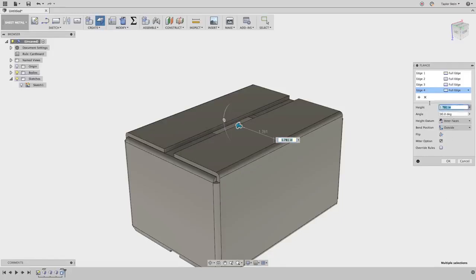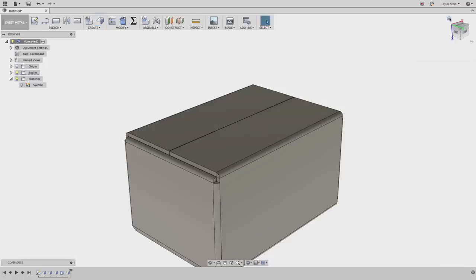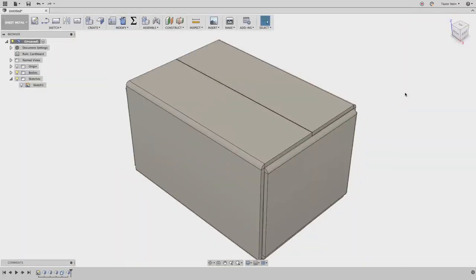For the height, let's go ahead and use box width divided by 2, but you'll see that that actually closes everything off completely, so I'm going to add some parentheses around this value here, and let's just subtract off that clearance parameter. That way we have a slight gap here that we're going to tape over at the end of the day. That looks good to me, so I'll go ahead and hit OK and return to my home view, and our box is just about done.